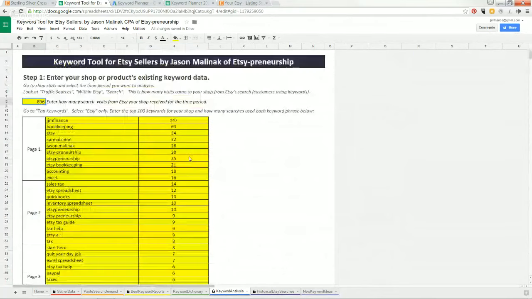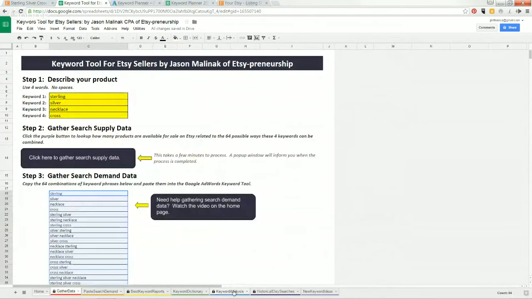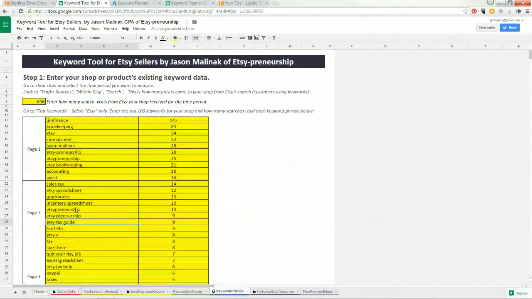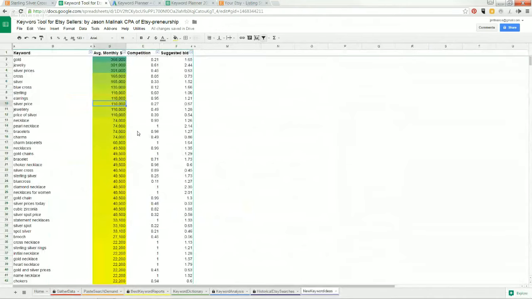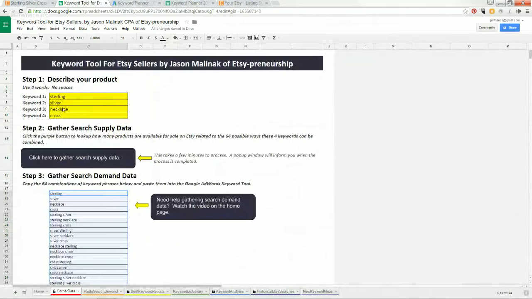for some of your top performing products. So make sure you're using this for also looking at your top performers. And you can also use this as feeders for the gathering data step. It's not drawn on the little picture here, but you can pick out 4 words right here. Why not put 4 words in here that are already some top performers, put all the combinations together, use that in the new keyword idea, come up with some new ones, and then go back to the gather data tab and start putting some of those words in and come up with new combinations or new phrases that you're going to be able to use in all your products.